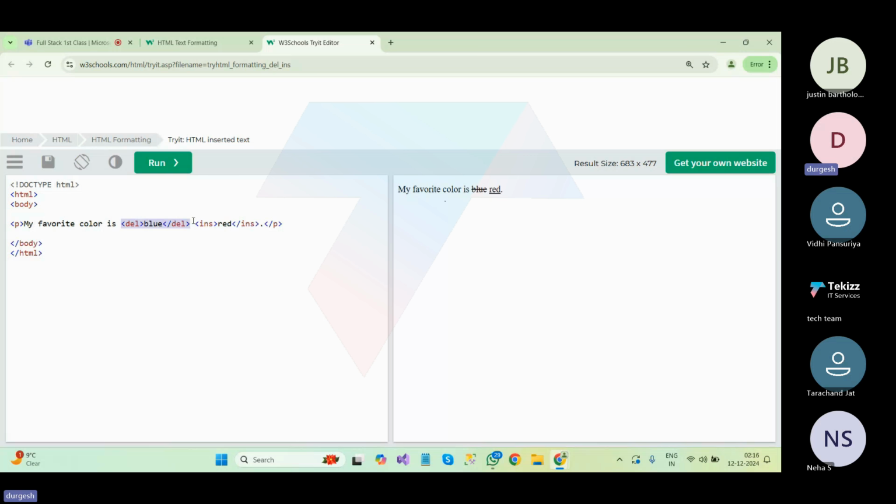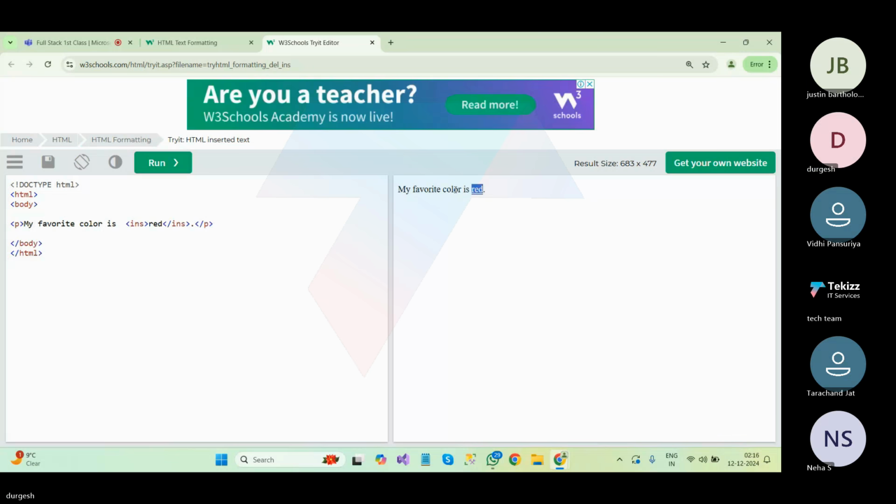So first we remove the delete text from here. Okay, we only want the insert tag. When we use the insert tag, we get an underline in our content. Underline under the content. Okay, like this.